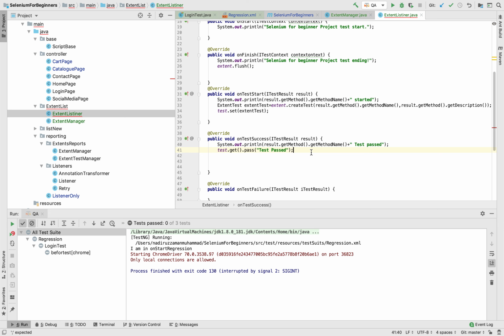I don't want this markup, that green whatever. Keep it simple. You can add a markup as green if you want, but I don't want that. So I can say test dot get pass dot test passed.